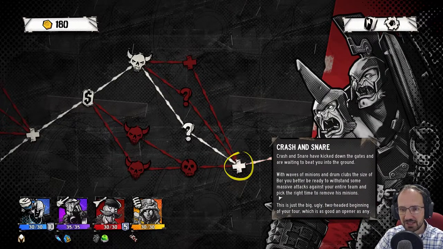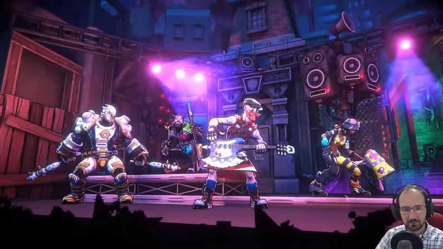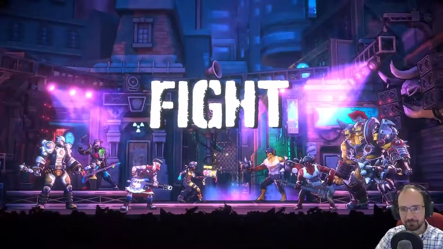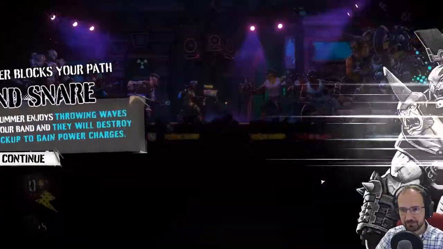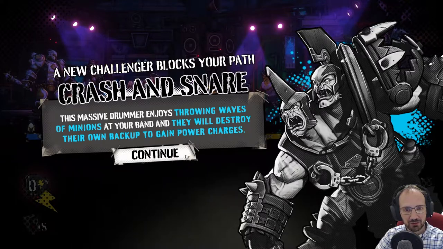Crash and Snare. Crash and Snare have kicked down the gates and are waiting to beat you into the ground. With waves of minions and drum clubs the size of boar, you better be ready to withstand some massive attacks against your entire team and pick the right time to remove his minions. This is just the big, ugly, two-headed beginning of your tour, which is as good an opener as any. This massive drummer enjoys throwing waves of minions at your band, and they will destroy their own backup to gain power charges.